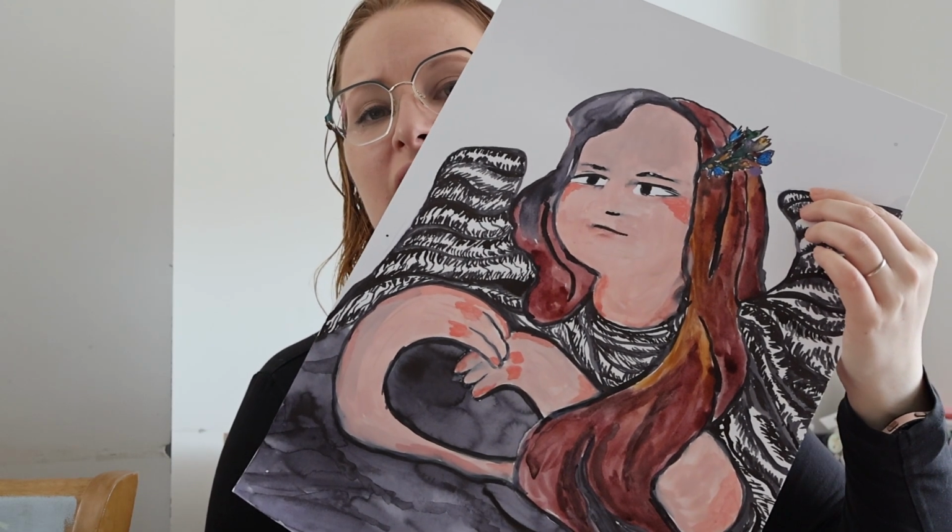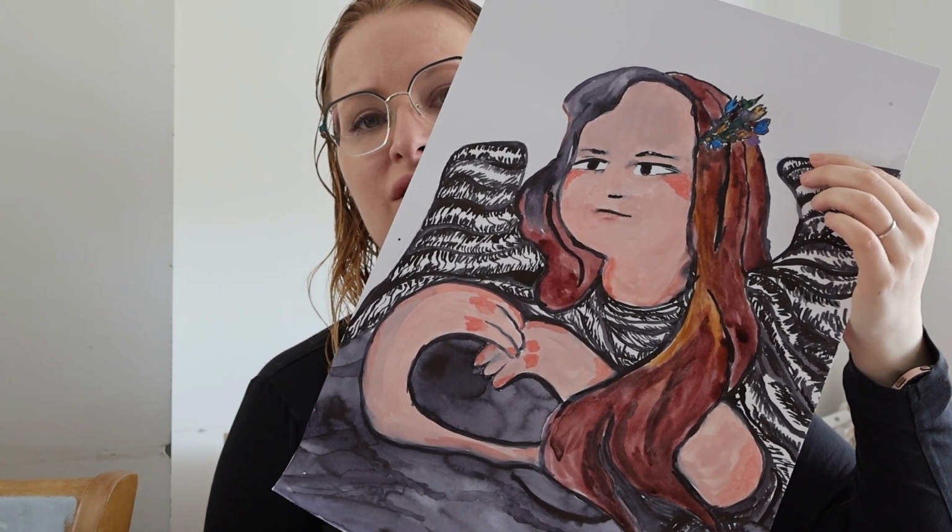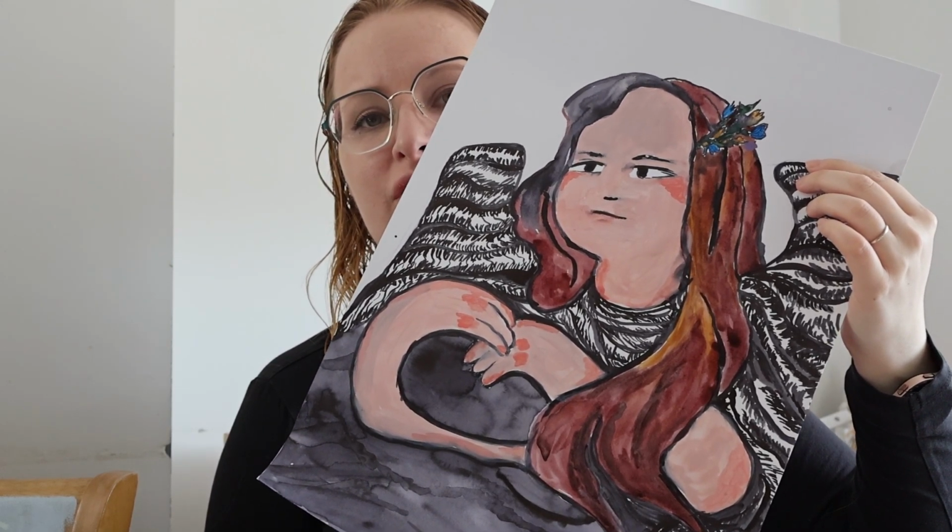Even though I really like the technique, I was like, I need to do more ink. This is mostly ink, right? And then just a splash of acrylic. And I was like, I really need to do more ink. It was so much fun. It was just so loose. And I definitely love the technique and way of doing it. But I really want to paint something happier. I want to paint something green.